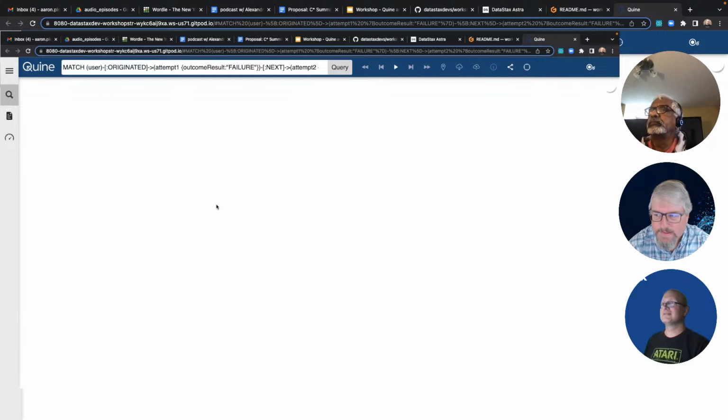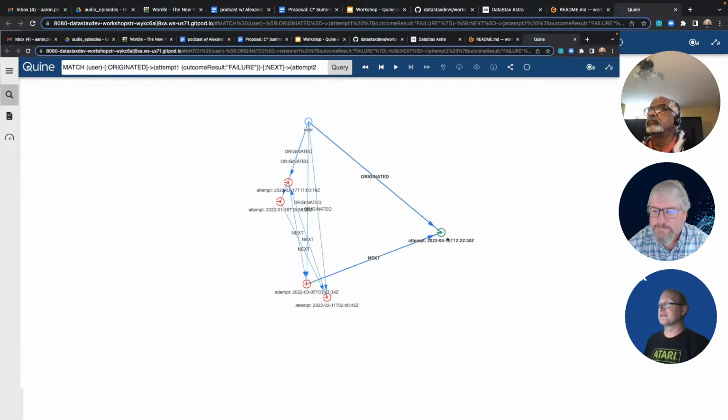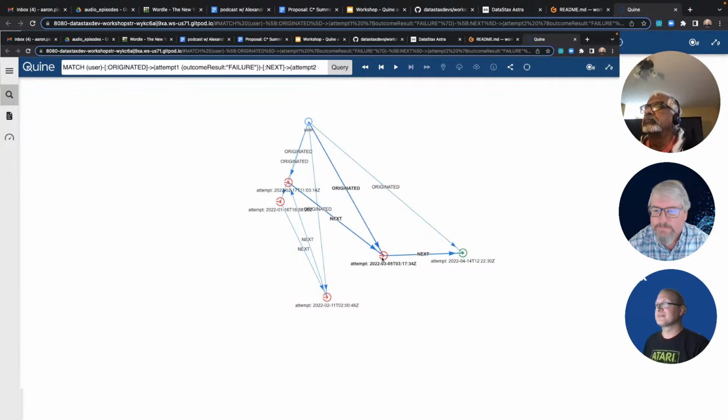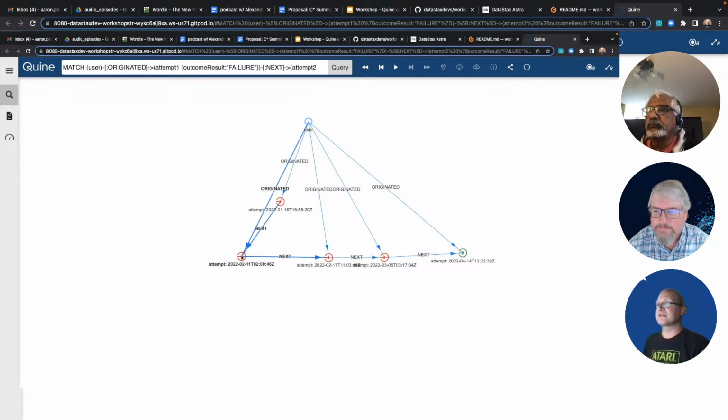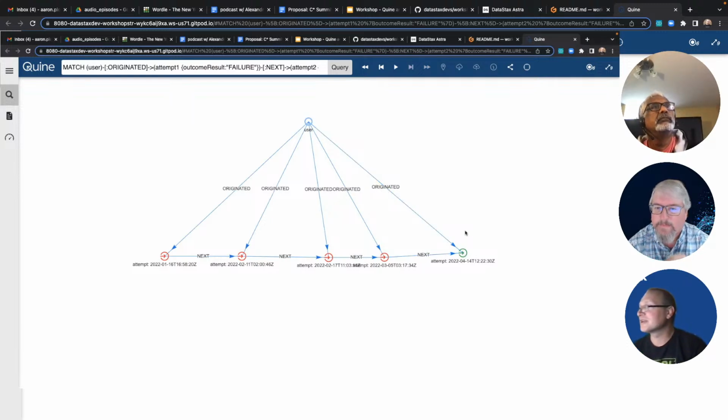Yep. And it's spinning, so it's searching. There we go. All right, so we have that user, and then kind of like you were doing, I can arrange that with events in order as to how it makes the most sense here. But yeah, and again, you see those different attempts that have resulted in that actual good attempt. And what is that? Is that April 14th? It looks like. Yeah. Yep. All right.